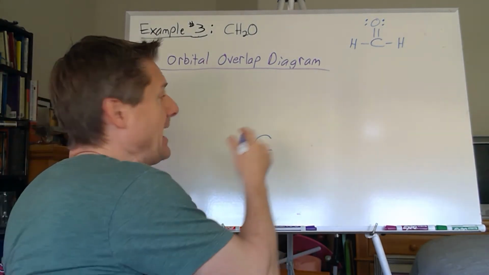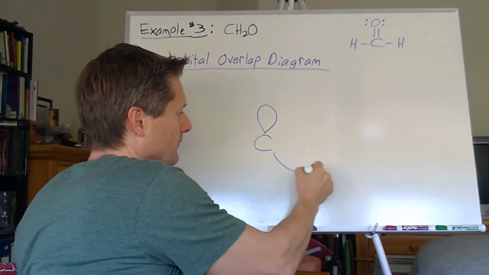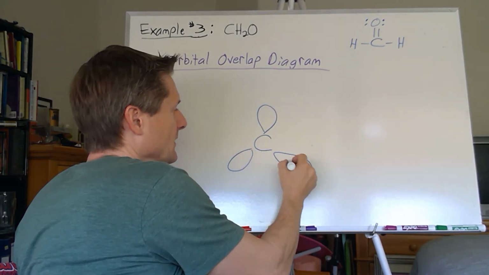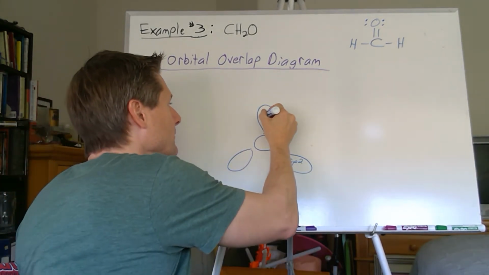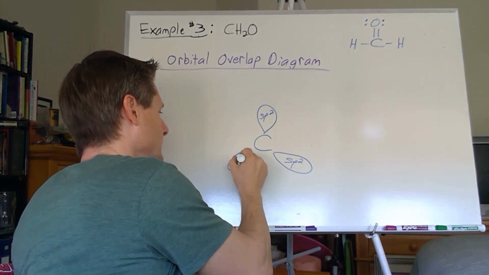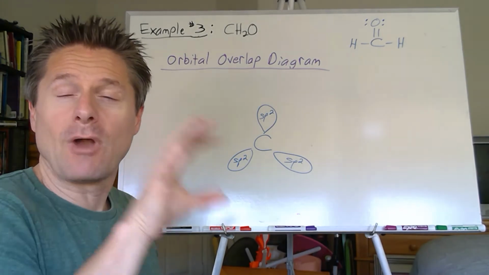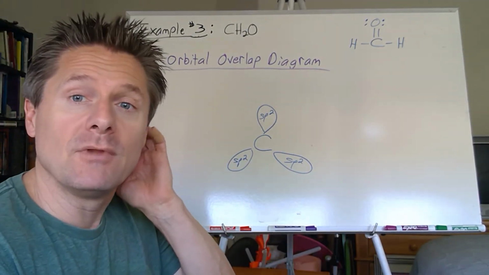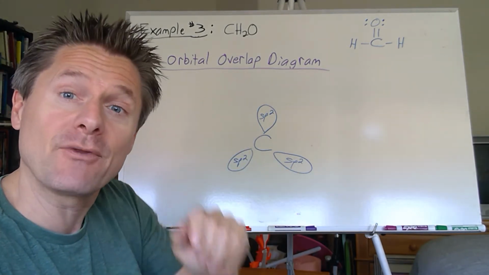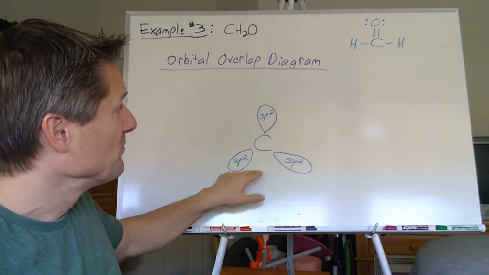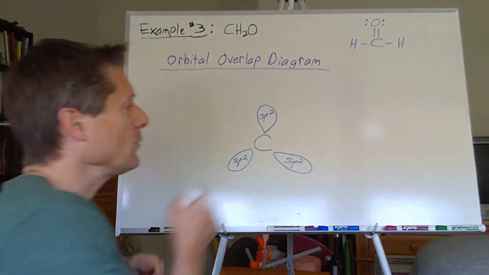So let's draw the 3 sp2 hybrids, which looks like a trigonal planar, right? I can draw this a little bigger than the crazy one we did last time. I always start with a central atom and then draw the hybrid orbitals in the proper electron group geometry. Trigonal planar, you can see the 120-degree bond angles. That's going to overlap with a couple of hydrogen atoms down here with their 1s.